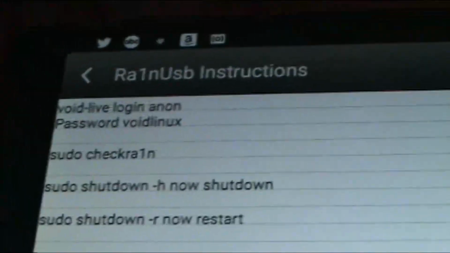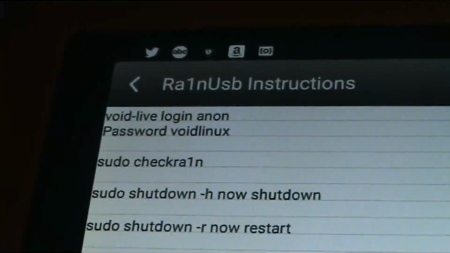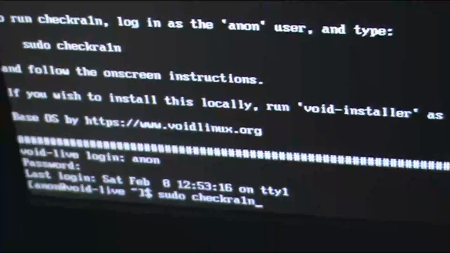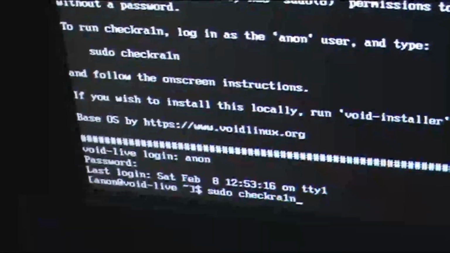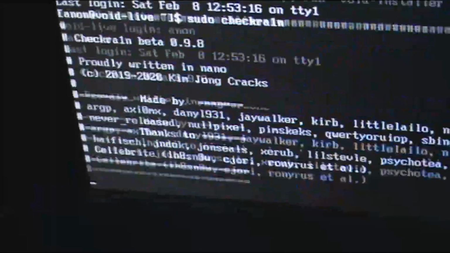Okay, now the next step is to enter the following prompt: sudo checkra1n. So think of it as running it as Linux. Think of it like that. So I'll show you the command prompt in just a second. Obviously, I'm not going to do this because I'm staying on 13.3 and prefer to use my current Ra1nusb, which is much easier to use. But this is in case you can't downgrade to 13.3 and want to do this option. This is a good option for you.